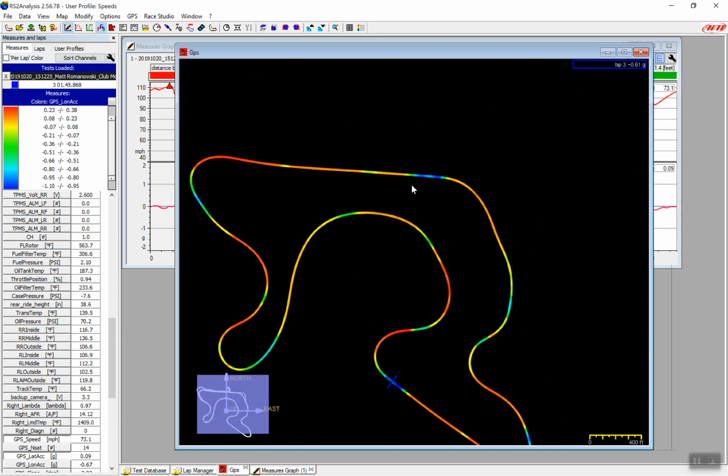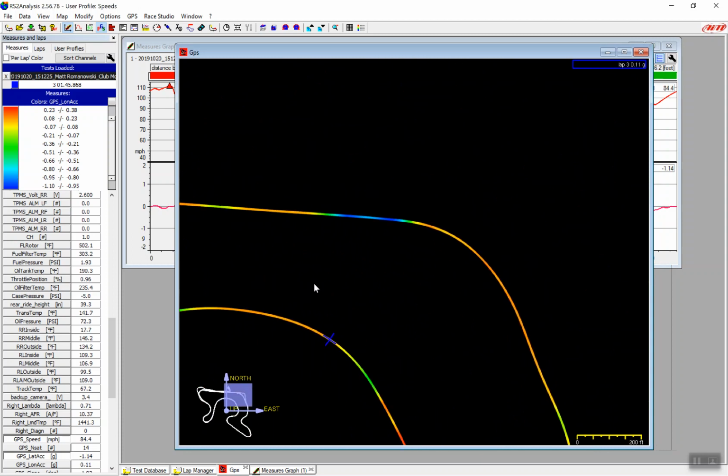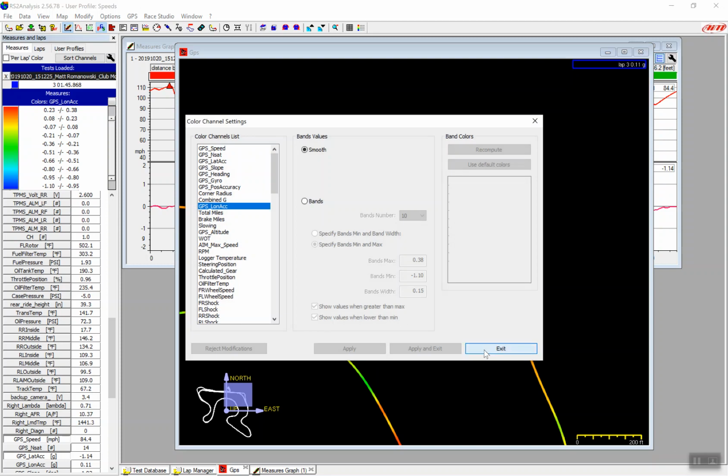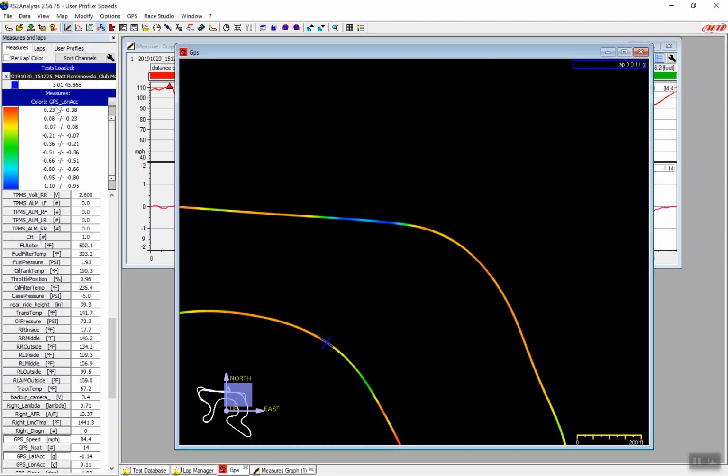So if we go back up and look at turn one again, and zoom in here, we can see longitudinal acceleration. It tells us that red is positive, and yellow down to blue is negative. So yellow to blue is when we're actually on the brakes. As we zoom in, we see orange, which is acceleration. We're accelerating down that straightaway. We get into a little bit of braking, maybe some coasting. It's minus 0.4 Gs. That's more than just coasting. Probably some brake action in there.